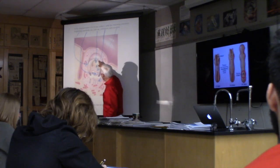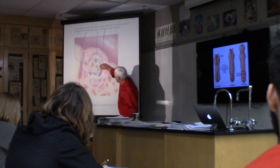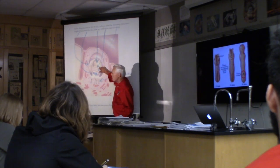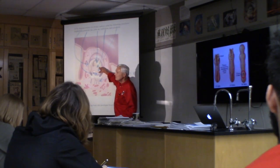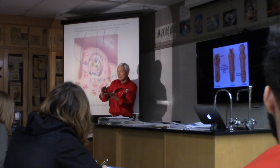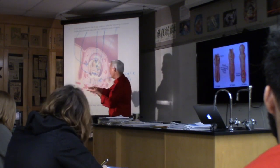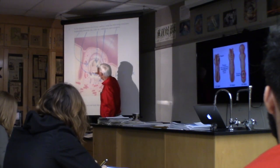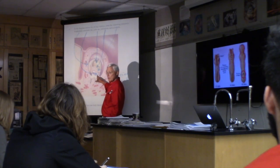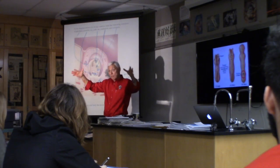If you look right here, this part of the embryo, actually the future baby, is just two layers of cells right there. So when you were this far along in your embryo development, remember that? You were just two layers of cells, kind of like two pancakes on top of one another. Okay? And there's your yolk sac. There's the amniotic sac. It's not very big yet. Eventually, that's going to totally envelope the entire baby, right? The amniotic sac.